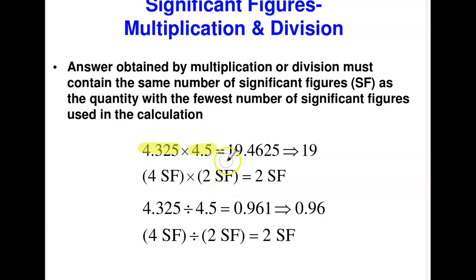What it means is that if I do my final answer, I'm going to see a lot of digits, particularly when you use your calculator. Now, the number of digits your final answer will assume will be that of the quantity you're multiplying that has the least number of digits. So this one has 2 digits. What it means is that my final answer is going to be rounded off to 2 digits. That is exactly what I've done at this point. The same thing goes when you're doing your division. I divide this number by this number. This is the answer I get. But because my final answer should be 2 digits, I'm going to round this off to 2 significant digits. And that gives me this final answer.